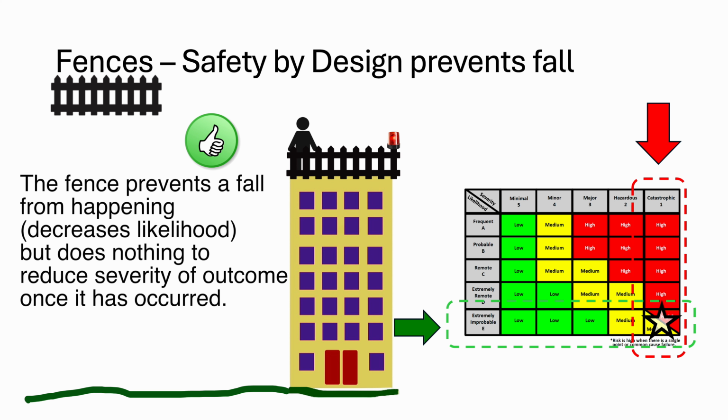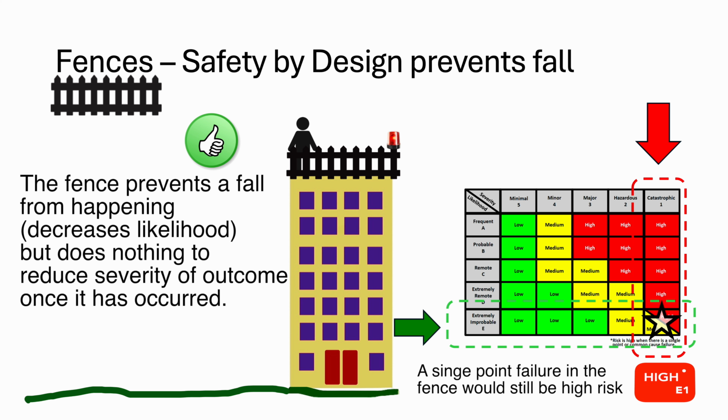Fences only prevent hazards within their design scope. For example, a fence may block access to one area, but could be ineffective if individuals climb over or bypass it. Hazard analysis must account for these potential bypass scenarios and ensure complementary controls, such as surveillance or alarms, are in place to address these risks.